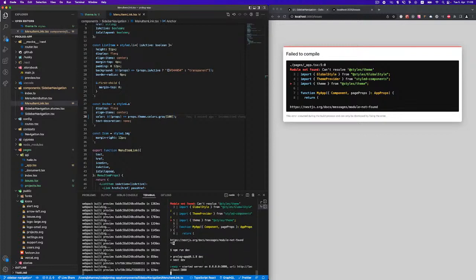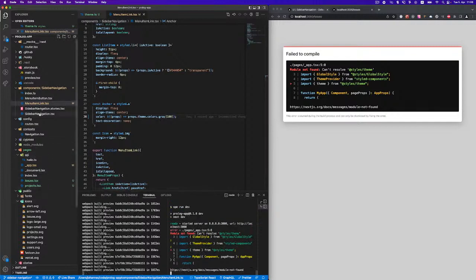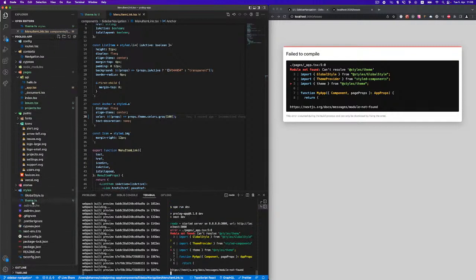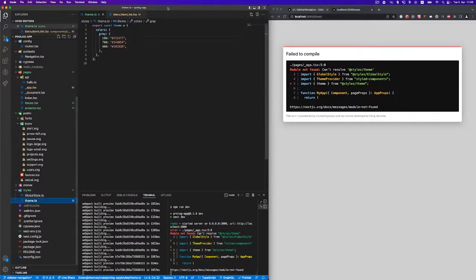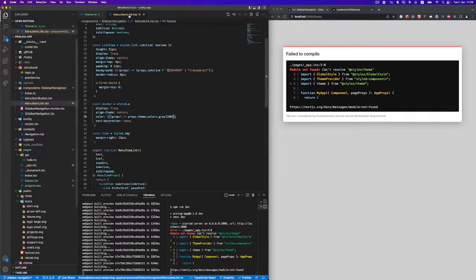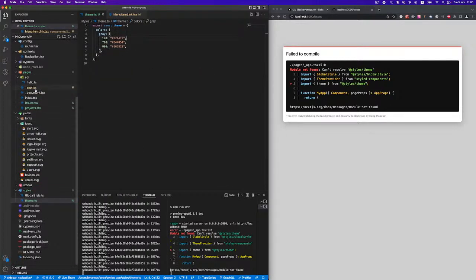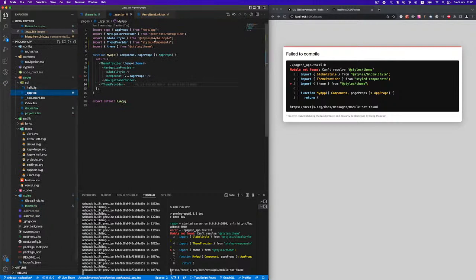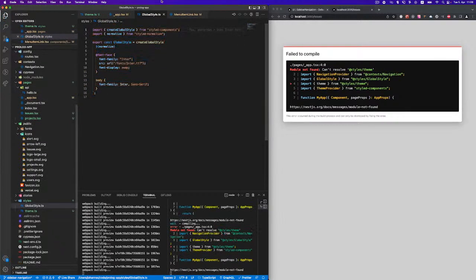It should. I need to restart this. Theme TS should be here. Okay. So this works, but the other one doesn't.